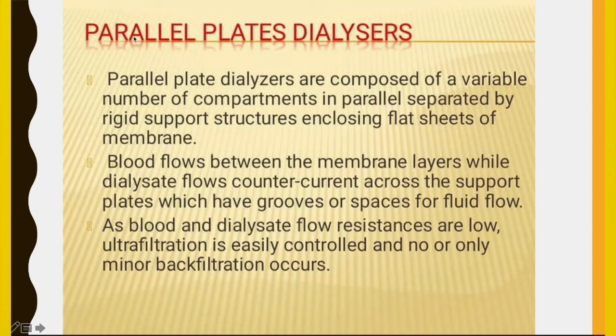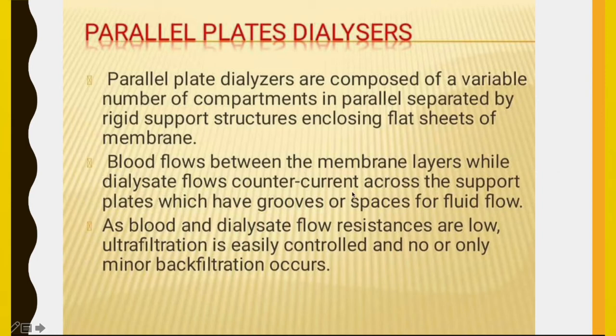So there is the brief history of the parallel plate dialyzer. Parallel plate dialyzers are composed of a variable number of compartments in parallel, separated by a rigid support structure enclosing flat sheets of membrane. So this was the design of the parallel plate dialyzer. Here the blood flows between the membrane layers while the dialysate flows countercurrent across the supporting plates.